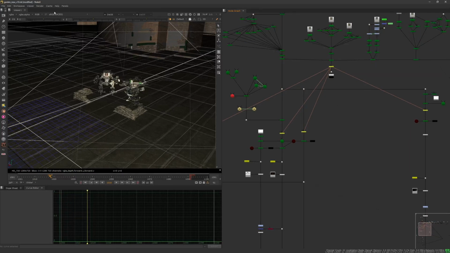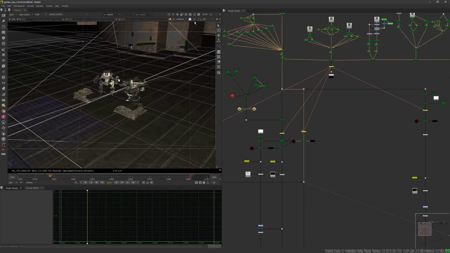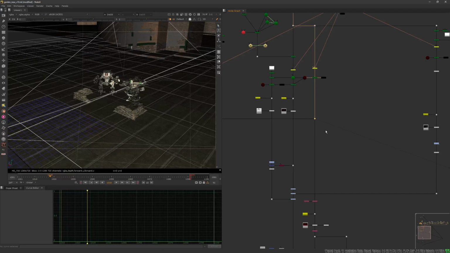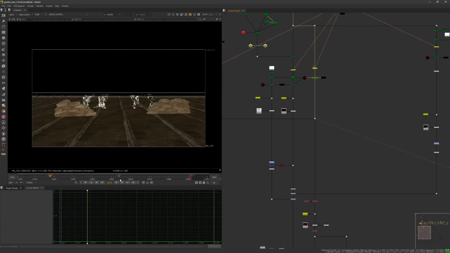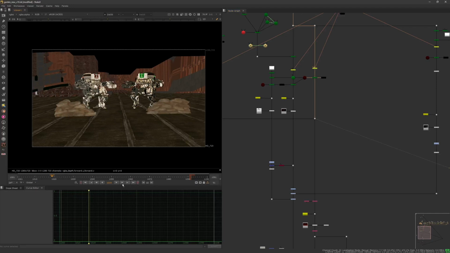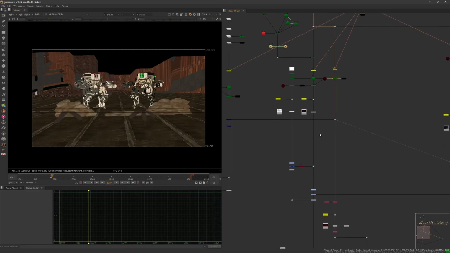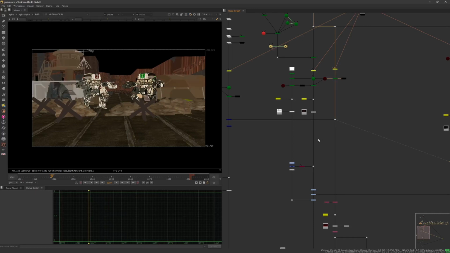Really advanced stuff. Yeah, now it's adding all the objects back.